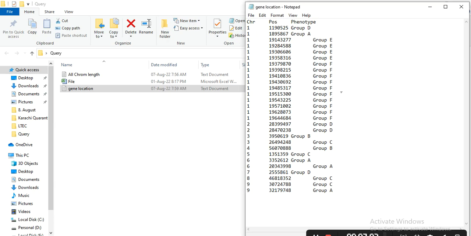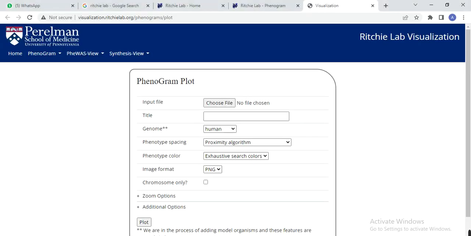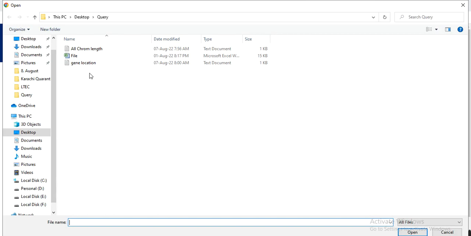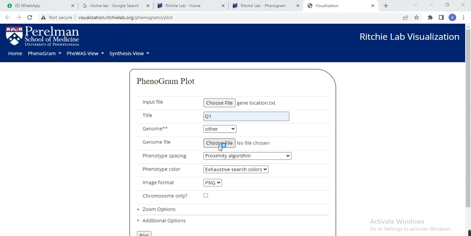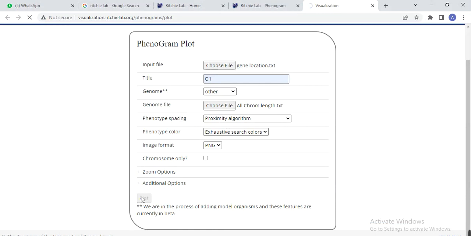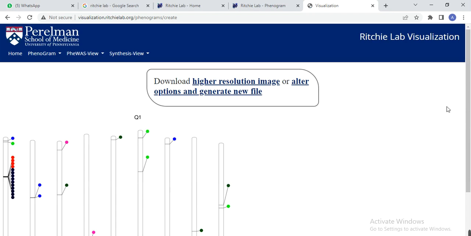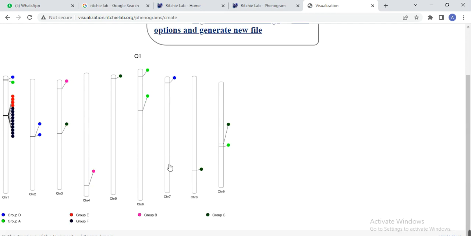Now we can save this file and use these two files in Phenogram to construct the gene location. Hopefully the problem will be solved. Here we use the same method to choose the files, and after uploading these files, press plot. Here we get our results. So we used the same input files, removed the error between the columns, and then we get our results. Then you can modify the phenogram in any software like Paint, PowerPoint or Photoshop, make it according to your choice and then use it in your manuscript.